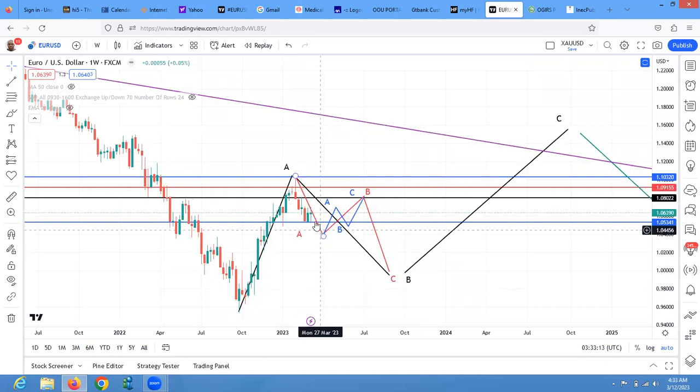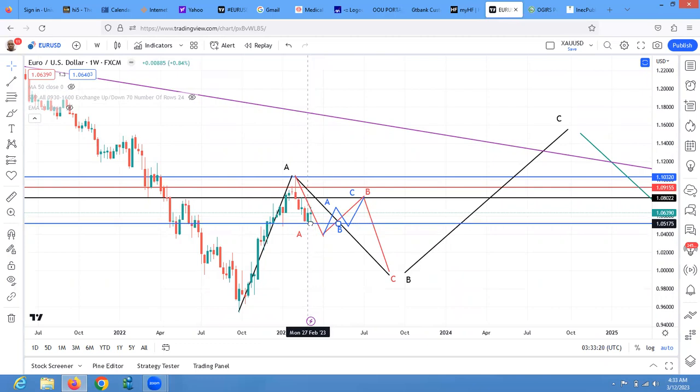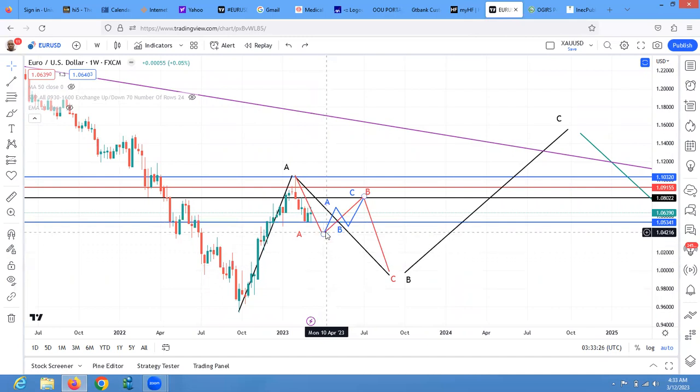Now, inside of the A red, I believe we may have finished the A red. You will see, I'm going to still navigate and tell you that. So I believe we have finished the A red, and we are doing B red now, which is this one. And that also is going to be subdivided into 3, which is the A blue, B blue, and a C blue to finish this B red.